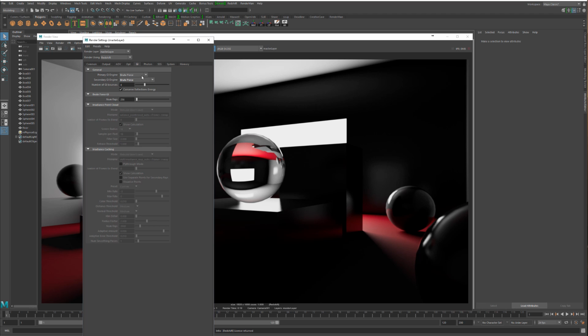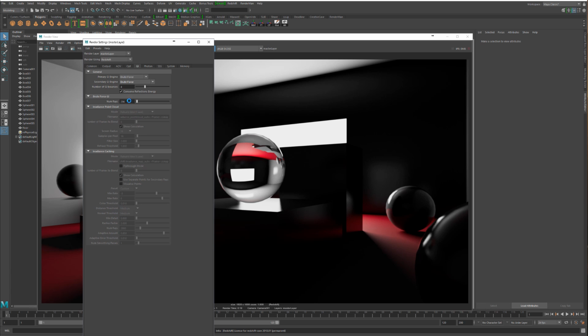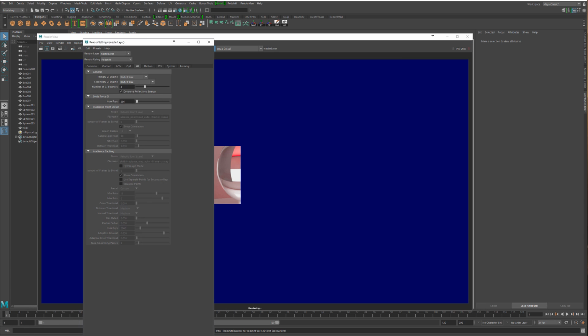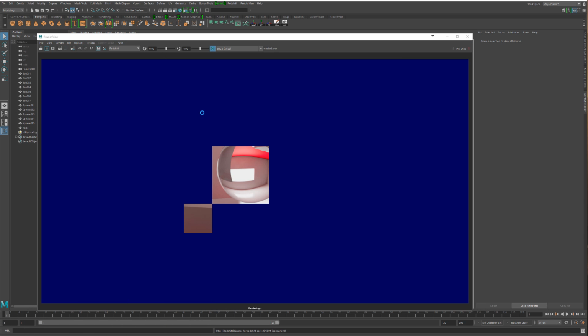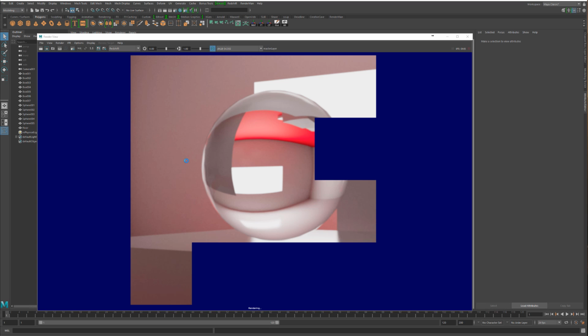If we go the brute force path, like every other brute force engine out there, and we just hit render, right? Right now we have 256 brute force rays, and there's no pre-pass cache or anything like that, and it's pretty clean.